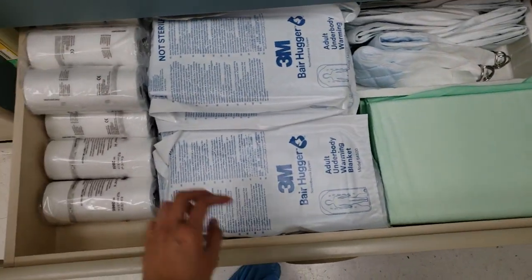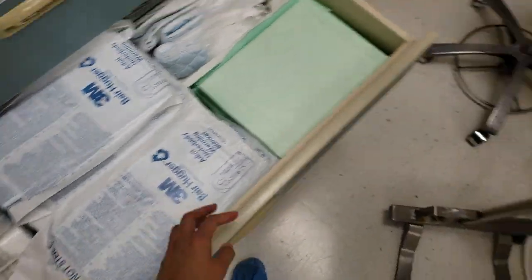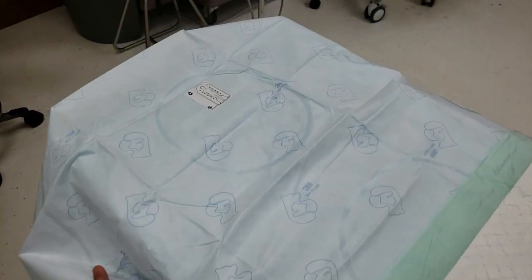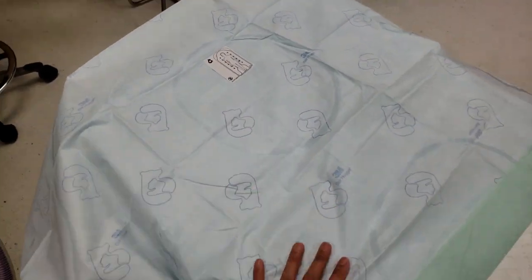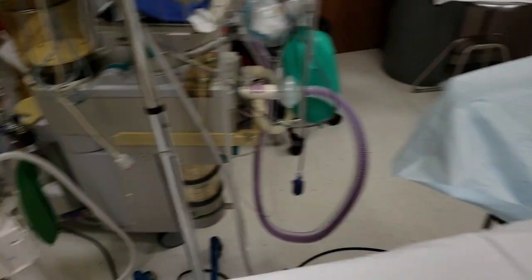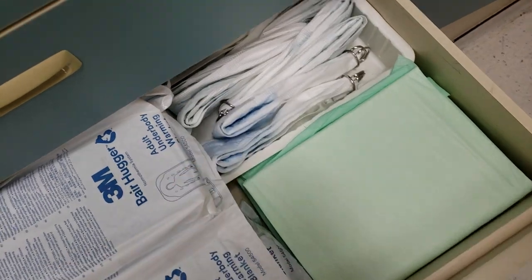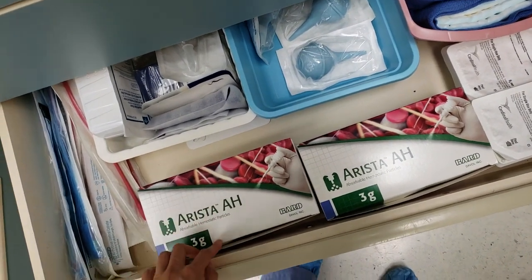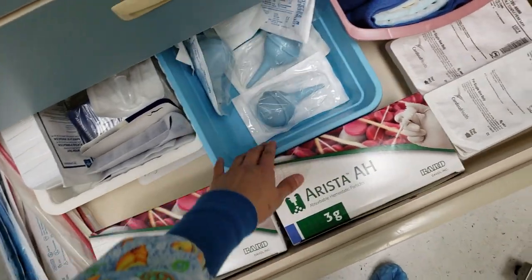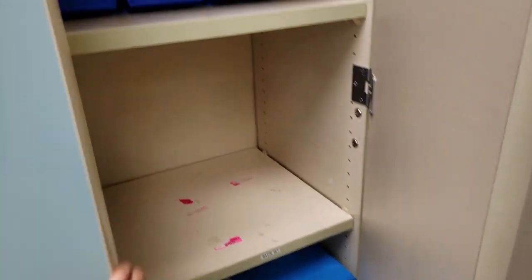And we have here some Medipore tape, a Bair Hugger that goes on the table, so it looks like this. That's the orientation of how you should put it. This basically hooks up to that machine and it warms up the patient. And then you have some pads here, and this goes to the candy cane stirrups when they do D&Cs. And then some random stuff here, some Arista. This is a hemostatic agent, and some bulb syringe, and this is actually a staple remover, which we don't really use here. And then in this cabinet, it's pretty messy.